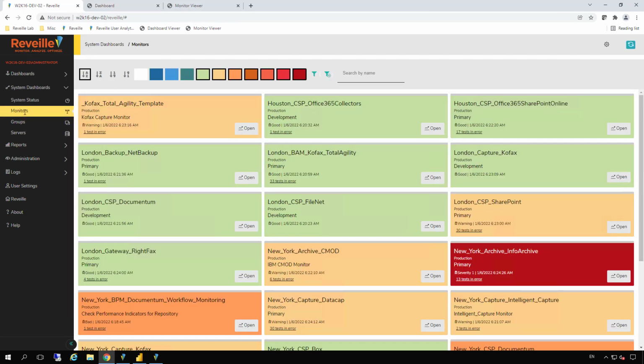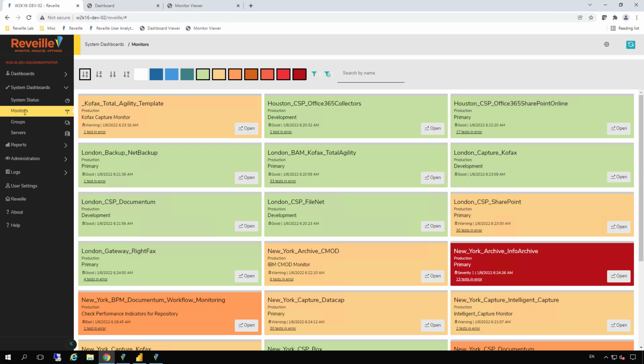This is where we can start to get a view of not only our OnBase system, but our whole content management environment. It shows all the elements that are being managed and monitored within Reveille. You can see I've structured my Reveille environment based on product. We are monitoring content management, capture, archive, and collaboration systems. Typically in a production environment, we would likely not structure our monitoring by product. Monitors are usually structured by server, functional area, business area, etc.